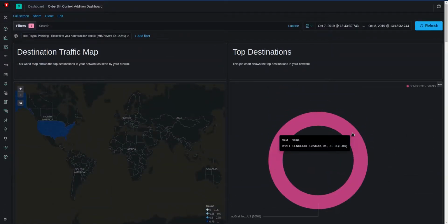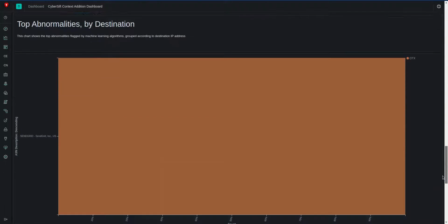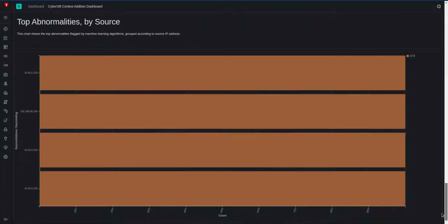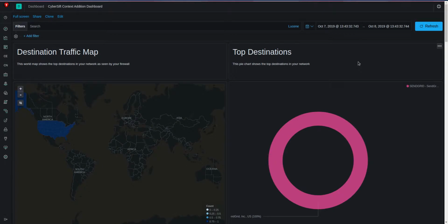These IP addresses were hosted on SendGrid in the US, and pretty much like this, we immediately have a list of potential problematic clients that we need to investigate. And then we can just reset the filters, and we come back to the dashboard that we had before.